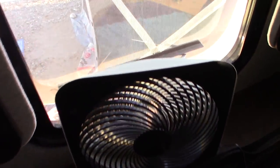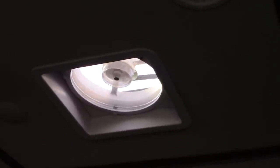put small fans in front of your windows so that you're blowing the cold air from outside your rig inside your rig. If you have a fantastic fan in your ceiling or something like that, that is drawing the air up through your rig and outside. So if you open the windows and use the fan, what's going to happen is that this cool air is going to rush through the entire rig and cool it off.